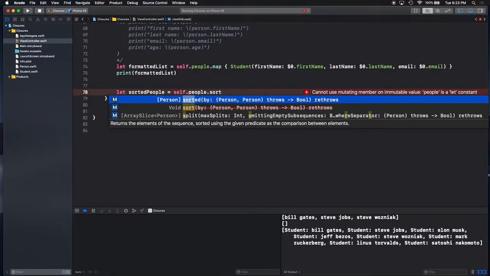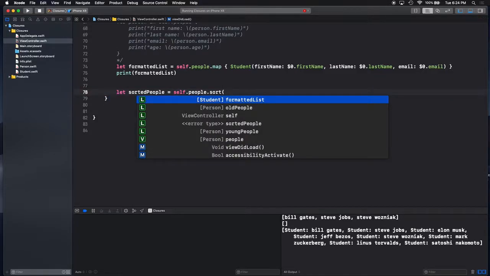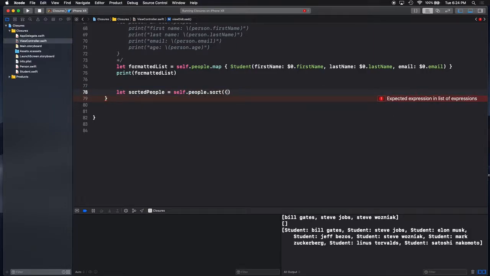Okay, and you'll notice that there's this person throws bool, rethrows. It's actually saying, hey, I'll do this with a closure. So if I pass this in, the way the closure is going to work is my closure is going to take two parameters, person1 and person2, or the first person and then the person you're comparing it to.